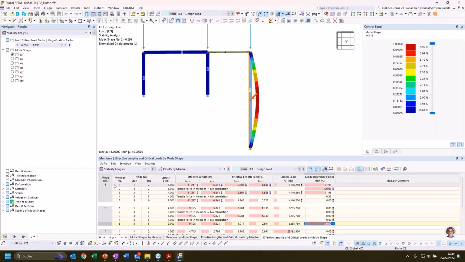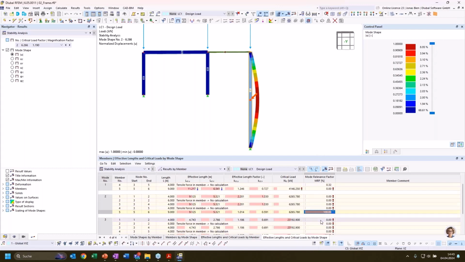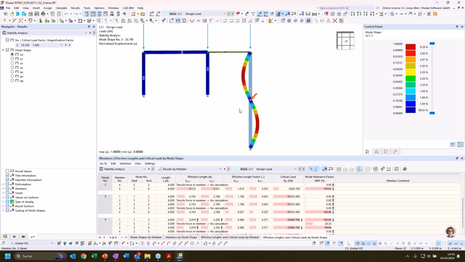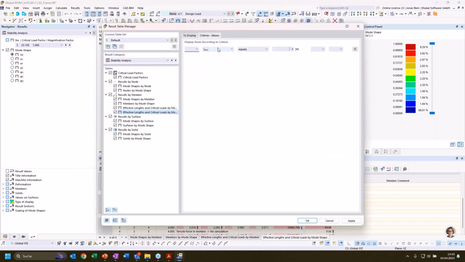So when we browse through the modes and we see that only one of the members has a significant mode relevance factor, then we can already tell that this is a very localized stability issue. We can, of course, also use the filter function to make our lives a bit easier when browsing through this.